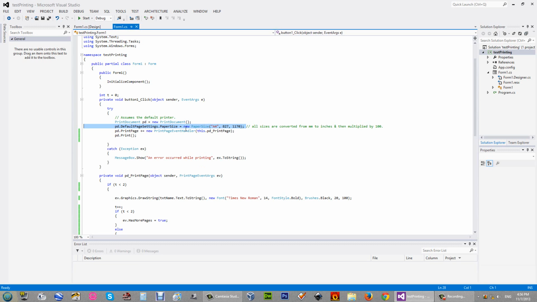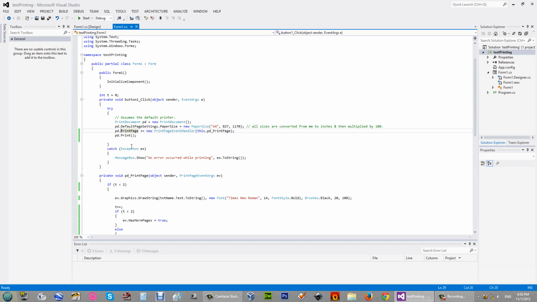Since I am using a custom paper size as A4, you can give any name here. Then you have to give the width and height of the paper as the second and third parameters of paper size.